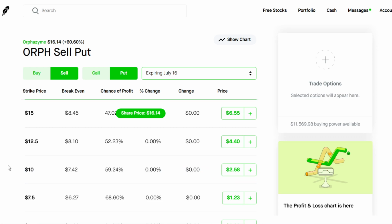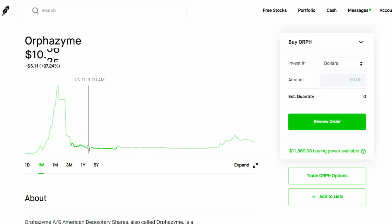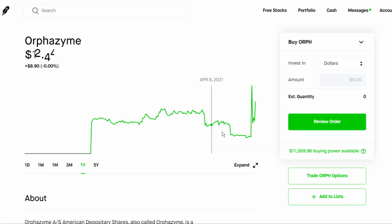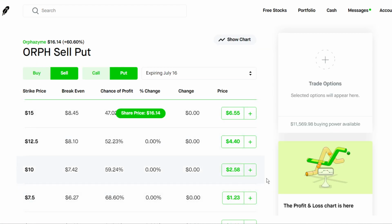That's pretty huge, because if we take a look at the stock itself, the $10 range is a pretty good buy for the stock. It's been pretty stable at around $11, $12 throughout the past week, and as you can see, all-time highs, $32, and it hasn't really gotten too low. All-time lows was around $5, but it's been recovering since. So $10 doesn't sound that bad.